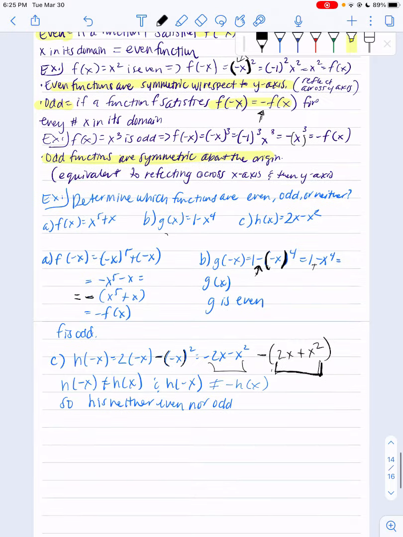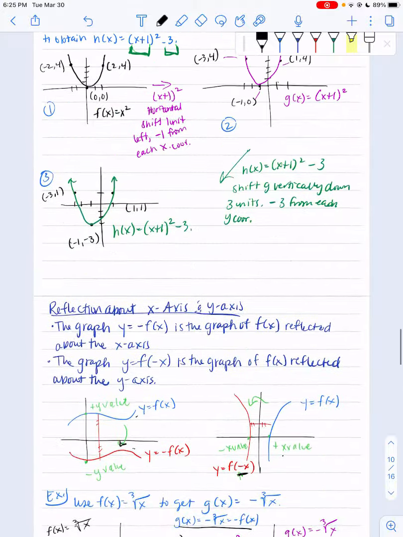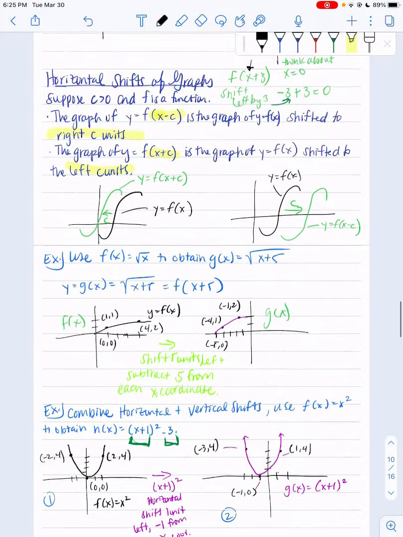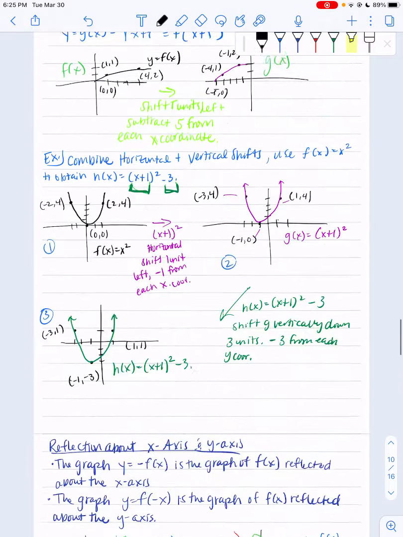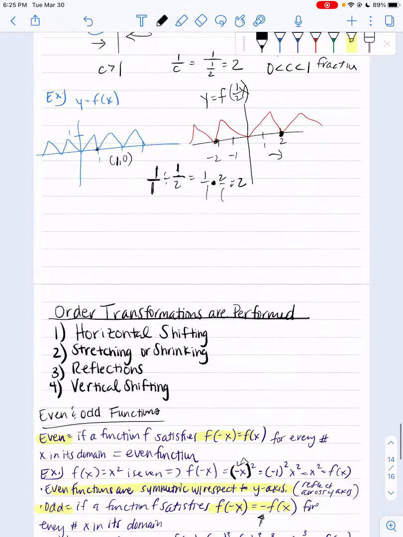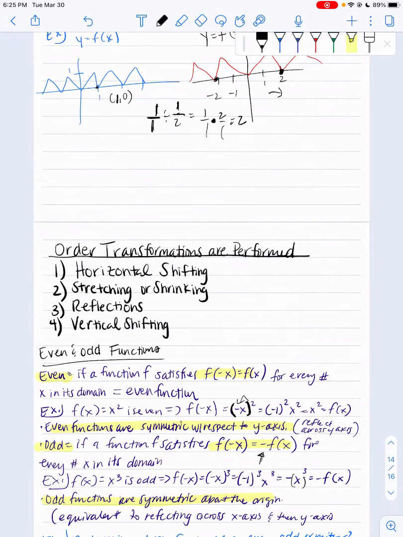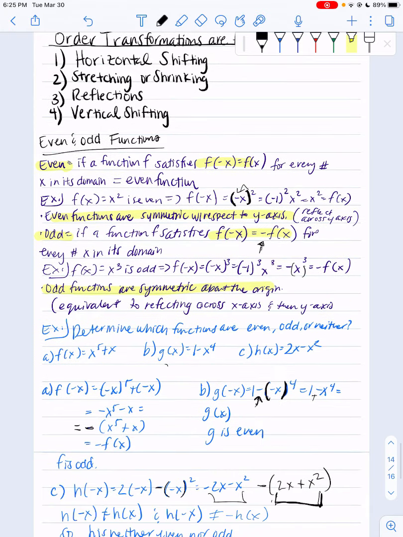Okay, so that's it for this video. We just went over transformations and functions. It's going to be a very useful and very important topic to know for this course. Again, I'm creating that other video to go over in-depth examples of tying everything all together, applying multiple transformations, and the format that I'll typically use on exams and tests when dealing with this kind of stuff. And then also our even and odd functions, another thing to know.